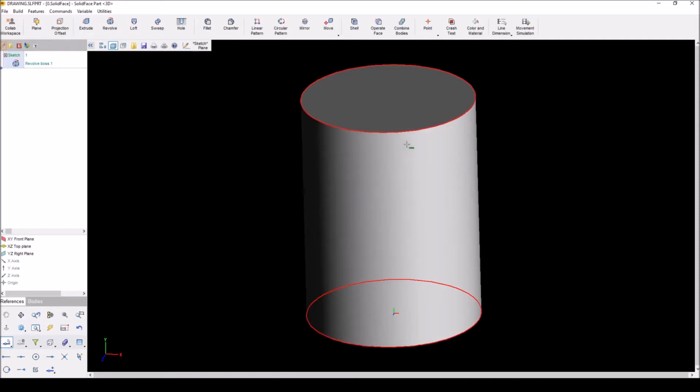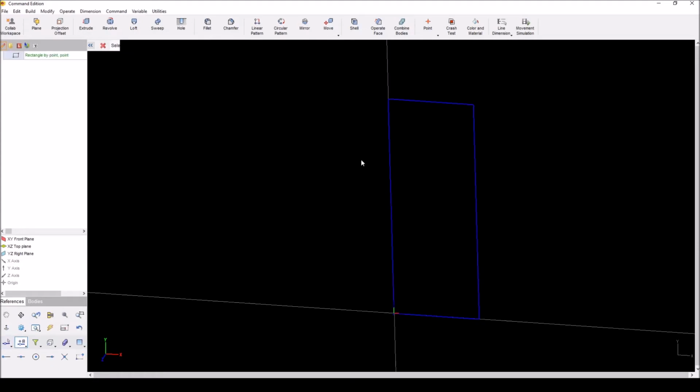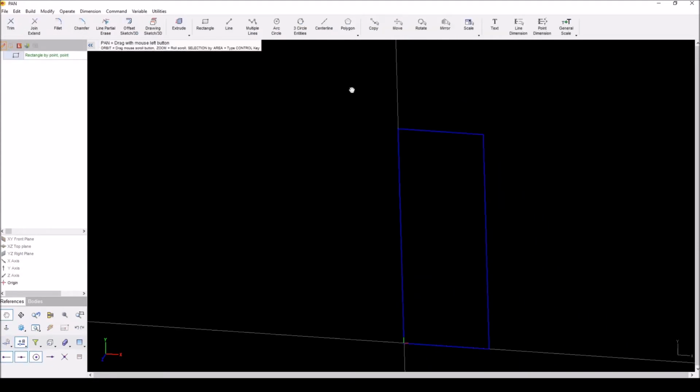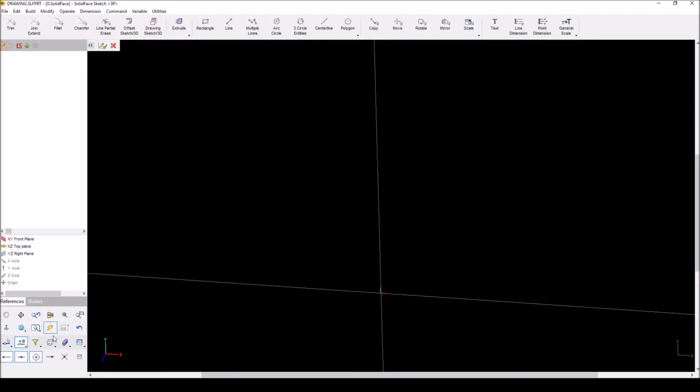So what if you didn't use a rectangle? Alright, well, let's go ahead and delete our body here and modify our sketch. Delete all these lines.